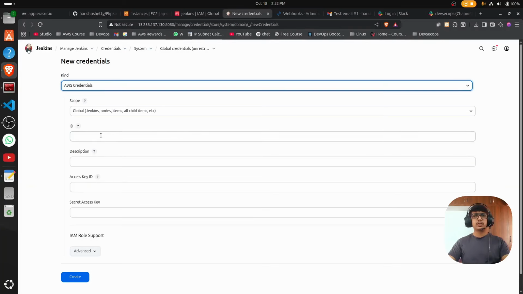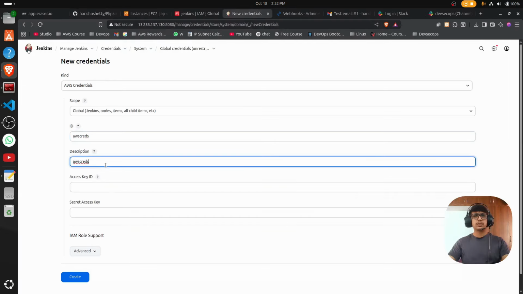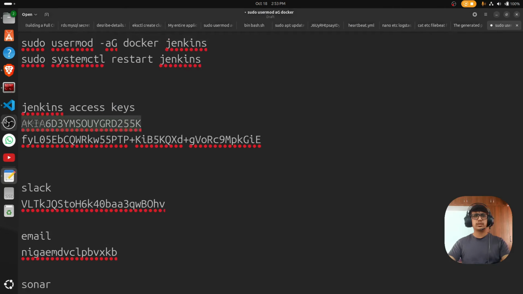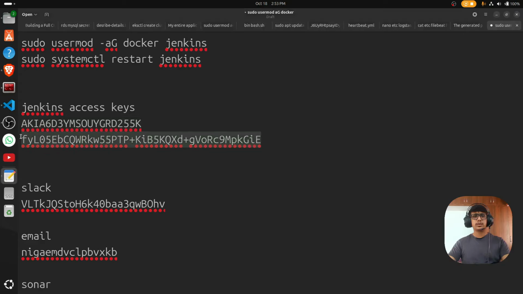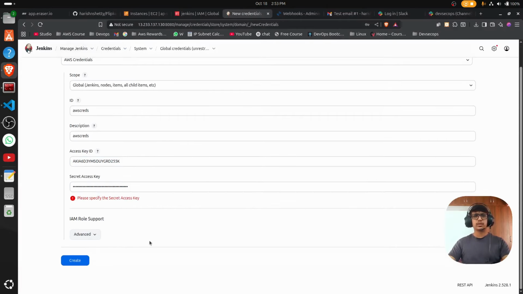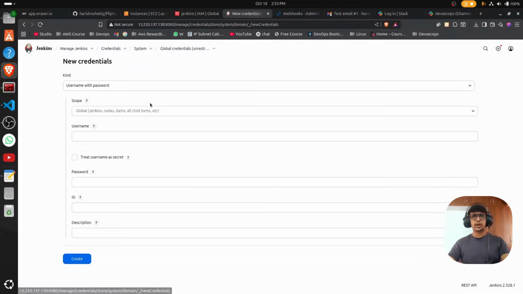In the ID, AWS grid, the same. The access key is what you already stored. Just copy this one and paste it here. This is to push to ECR. Don't worry about this error message. Click on create.